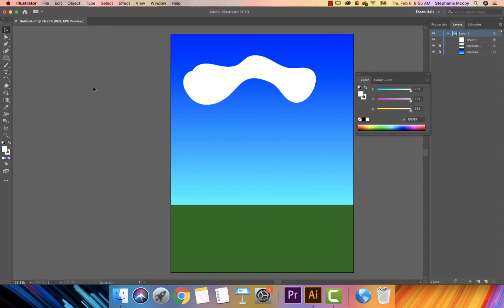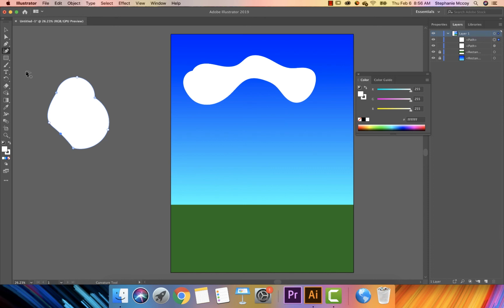Okay, so those are the very, very basics. Last thing I want to show you before I get off of here is how to use the pen tool. The pen tool is really cool. It works like this. You click, click, click, and if you come back to your original anchor point, it makes a shape. This is the Curvature Pen Tool, and it allows you to pop out sides to curve. Look, I just made a really nice cloud. Well, I wouldn't say nice, but a decent cloud right there.